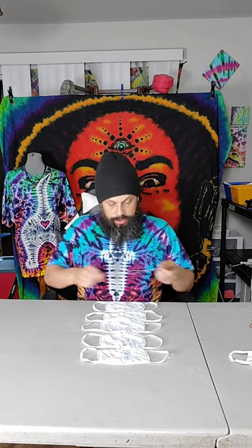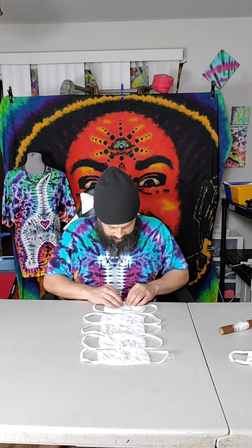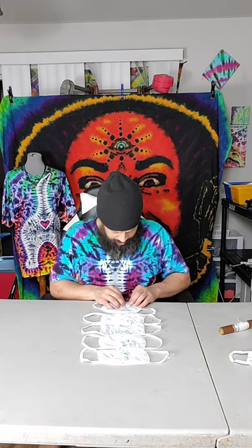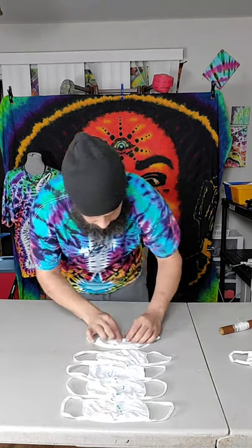For this, I'm not going to use the pliers, the tweezers that I usually use. I'm just going to get these at a little bit of a fold, and then I'm just going to pleat along these lines. Let's see how this looks. I'm not going to be able to zoom on this, but maybe I can come up closer on the table.